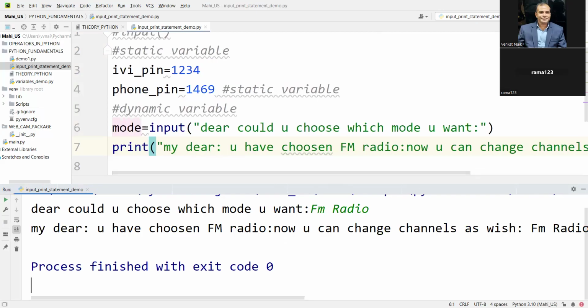The purpose of the input is to allow taking input data at runtime. And the print statement will allow you to print the input, whatever you have given, which will be assigned to the mode, and it will be printed onto the screen as a display in such a way that the end user is going to operate accordingly. Print is to display the data in a formatted way. Input statement allows you to take data in a desired manner. Let us talk about the drawback of the input statement.